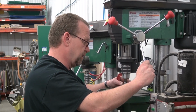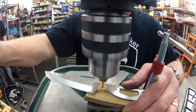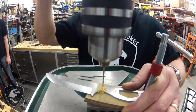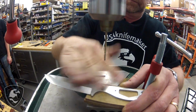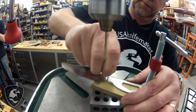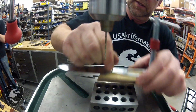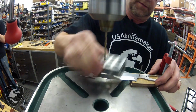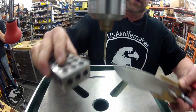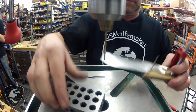We're hitting on one of the holes in the block, and just move that out of the way. You can see where that wants to climb up the drill, so we're having a good grip on that. Now I'm going to put a pin in there, and that's going to hold it in place so it doesn't move. We don't want that hole shifting, so we want that indexed all the way through.